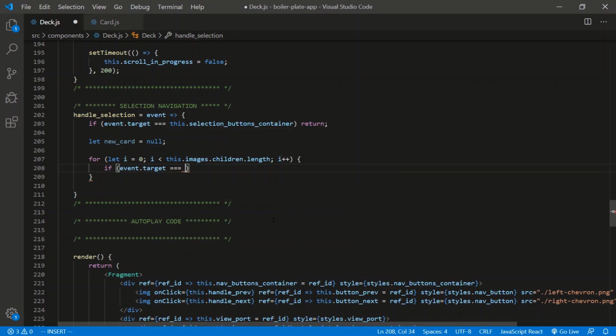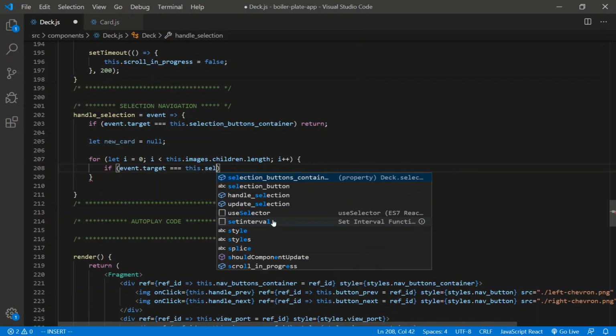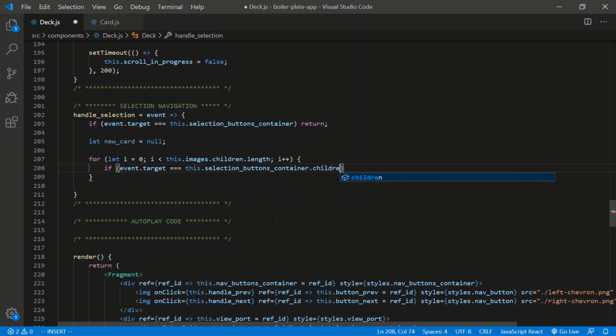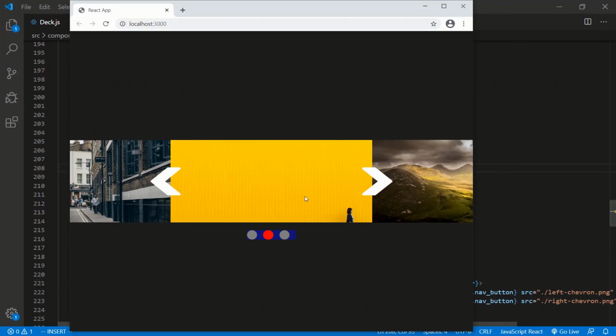If that's equal to one of those children, this.selectionButtonsDynamicContainer.children[i], then we know the new card is equal to that index, equal to i. So we have which one of these they clicked: 0, 1, or 2.